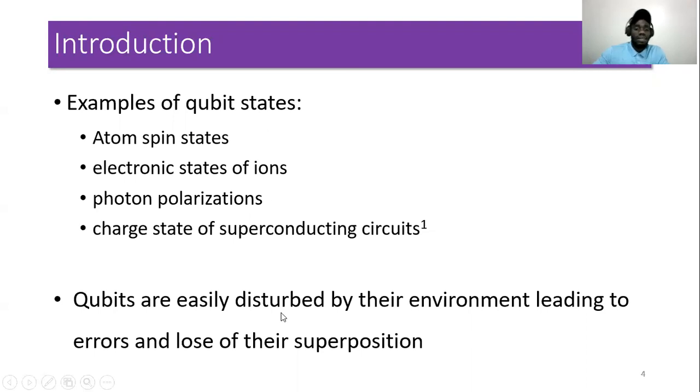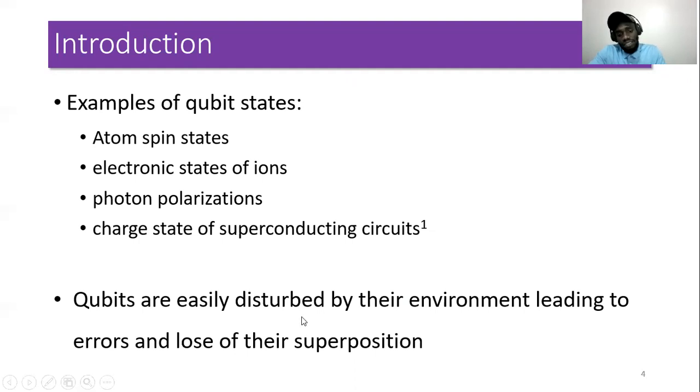Also, because each of these physical systems is at atomic scale, they are easily disturbed by their environment. Every interaction with their environment could potentially corrupt their state and cause a loss of information. When something called decoherence occurs, decoherence is actually a loss of their superposition. When that occurs, it becomes hard to do quantum computation or quantum information because qubits are special due to their superposition.